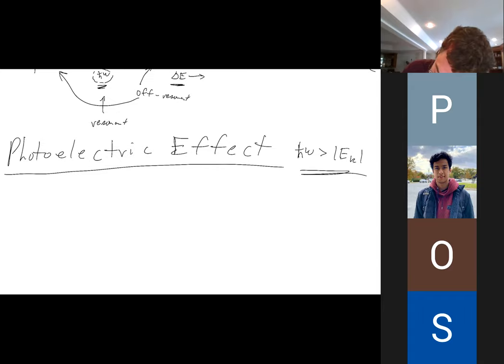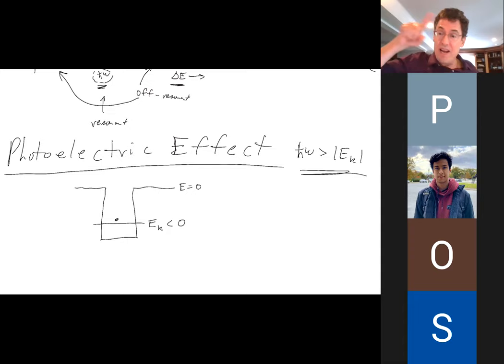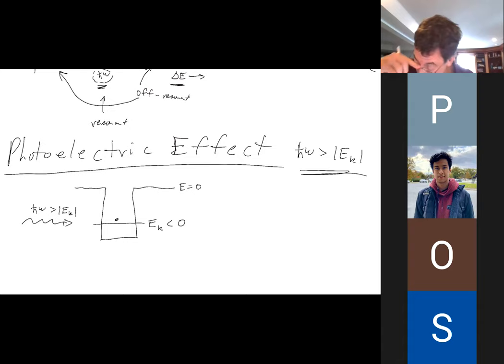Suppose I have this situation. I know you have all thought about the photoelectric effect, like in physics 7C. So here I'm sitting in this state. E_k is a bound state, so that means it's less than zero, and this is the zero. When I draw these boxes for an atom, the top is always zero energy. So this is a bound state of E_k less than zero. But now what happens if I have a laser beam, but now H bar omega is greater than the bound state energy? So this is H bar omega in energy. It takes it right out of the atom.